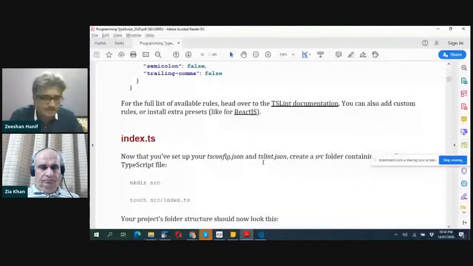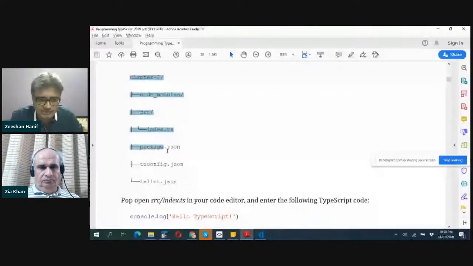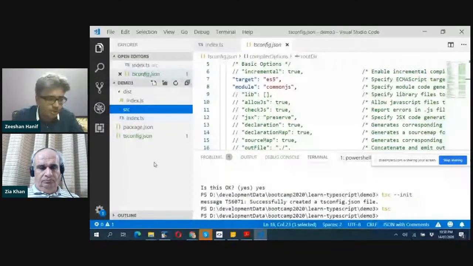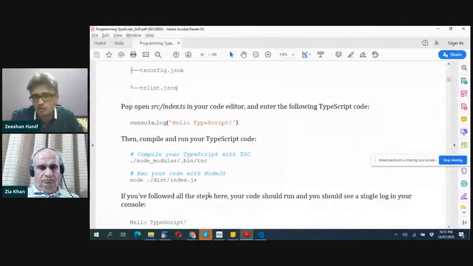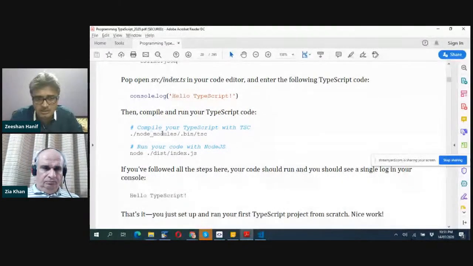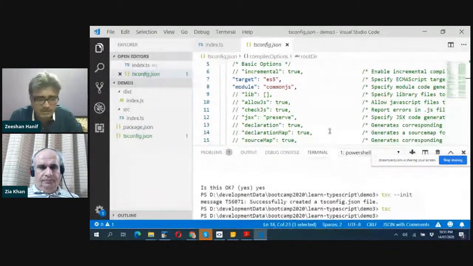Okay, so as I have already shown you how we can create an index.ts file, this will be our project structure. As you can see, we have a distribution and source folder. We don't have node modules at this moment, but we will have them in future once we are using a lot of libraries. So now you can see you call tsc and it will generate the index.js file in the distribution folder.